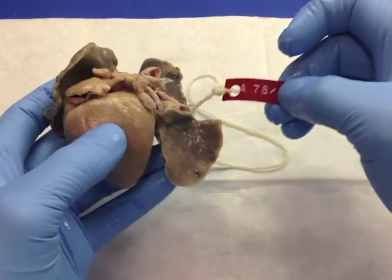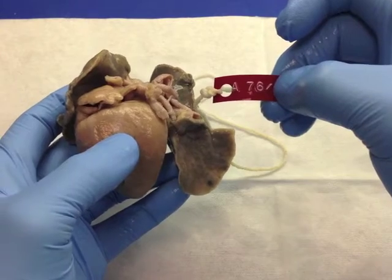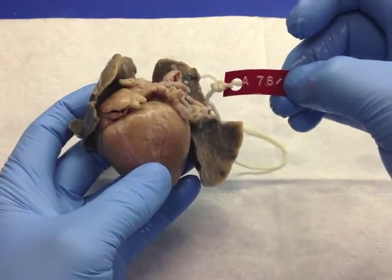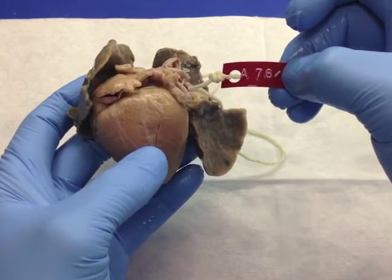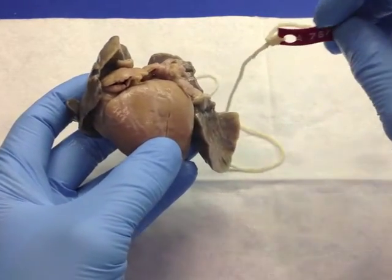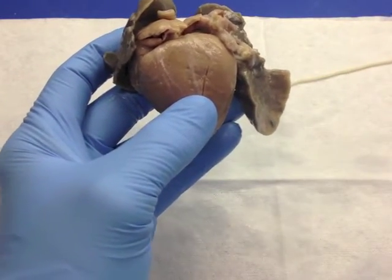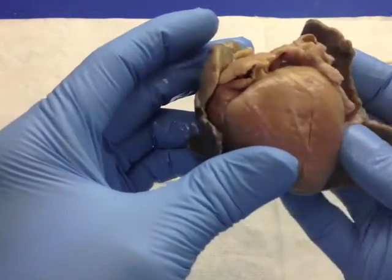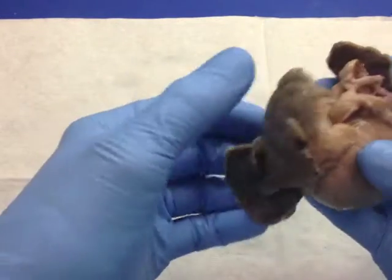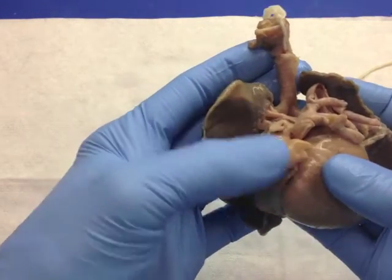Another interesting dissection. I wanted to share with you the tag on this heart and lungs. This specific specimen is from 1976. So I'm not going to show you the rest of the tag. It has the identifying number on it. This is the front of the heart and lungs. And interestingly, it has the trachea attached.